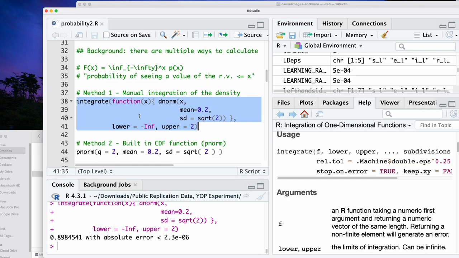The second thing I'd say is, in some cases, you might be working with a complicated research problem where no one's ever worked with the distribution before, and there's no pre-built formula. In that case, you might need to rely on these manual integration functions. For example, in political methodology, you might hear of people constructing Bayesian methods for this and that, and some of their approaches use methods very much like this, where they can't get the closed form or use a built-in function. They have to do manual numerical integration to get what they're getting. So this would be another setting where you would use it.